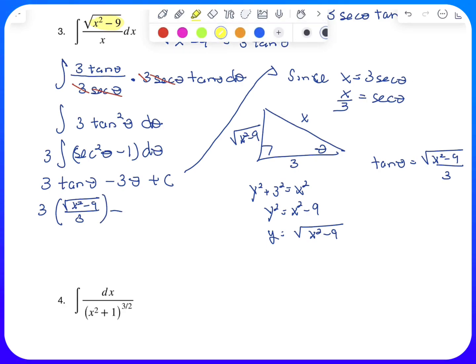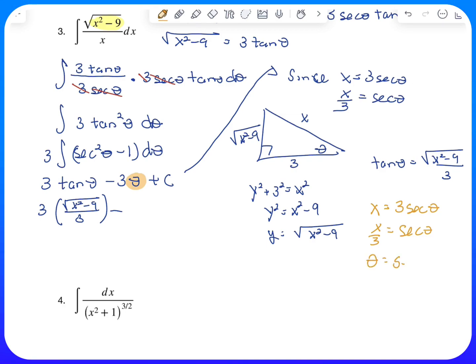Oh, how do I replace theta? Well, again, go back to that given information to figure out how to replace theta. Remember, we defined x to equal 3 secant theta. And we're going to solve this for theta. So we're going to start by dividing each side by 3. And then to get theta by itself, remember, we're going to use our inverse trig function, where we replace the trig with our arc trig function, and then we switch our domain and ranges. So theta is going to be equal to the angle whose secant is x over 3 plus c. And that's how you solve this problem.